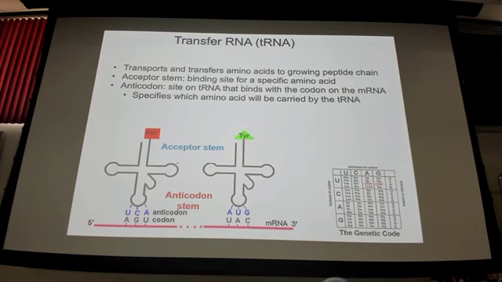All right, transfer RNAs. Talk about those a little bit. So the transfer RNAs are RNA molecules that are actually going to be responsible for matching the sequence on the mRNA to the appropriate and correct amino acid. So in order to do that, on this portion, which is called the anticodon stem, they need to recognize that specific codon by a complementary sequence called the anticodon. So the anticodon is sitting on the bottom of that anticodon stem, and at the top of that tRNA molecule, top in quotes, you have the actual amino acid itself.